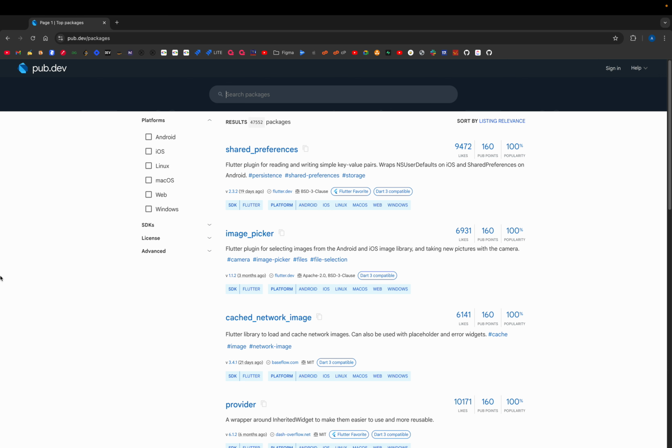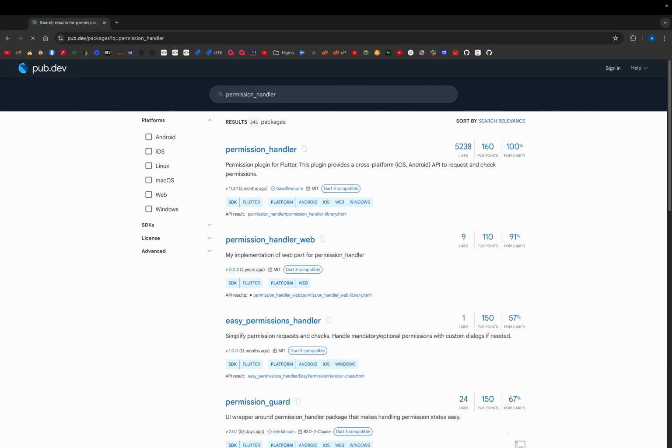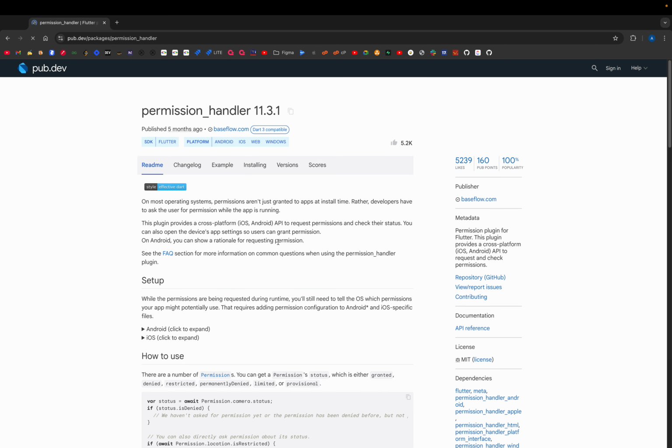So let's start. First of all, let's start with permissions, because we need permissions for handling stuff. Let's say notification permission or storage permission, allow access. For that I have the permission handler package, and here it is on pub.dev.